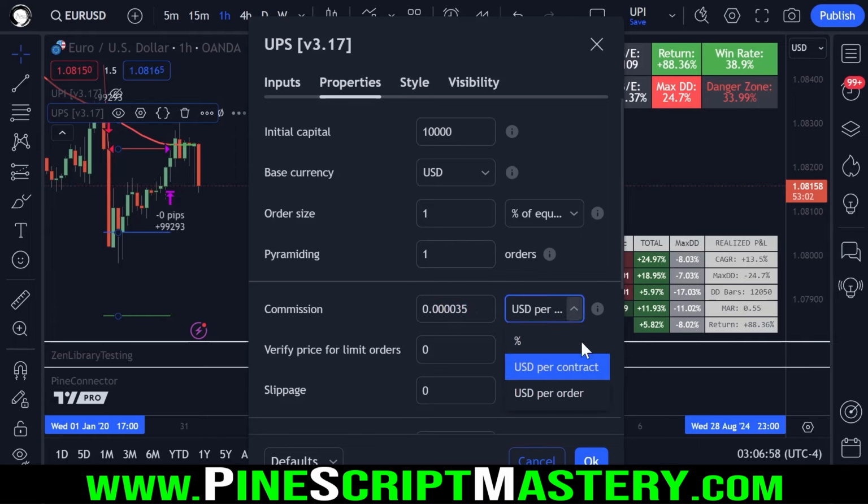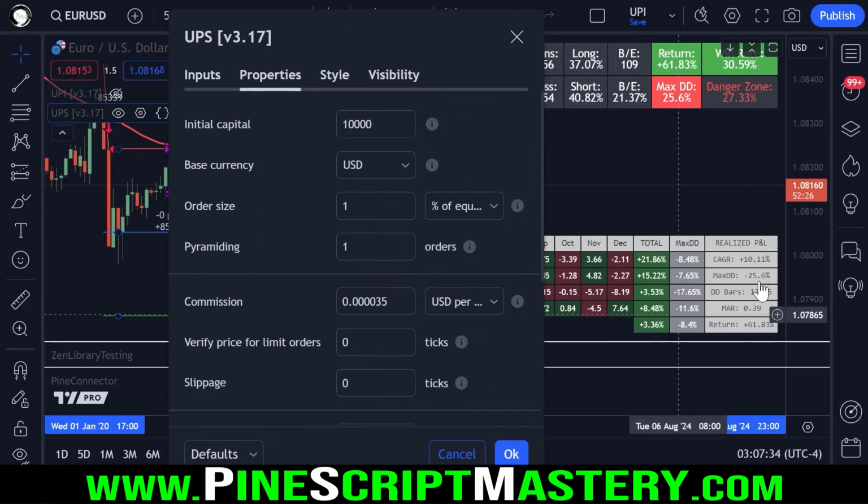Again, the strategy tested on TradingView is not designed for Forex traders. It's designed for stocks primarily. But I've adapted my script to work with Forex. And we can see here that adding in the correct commission, which is about $7 per trip, so $3.50 per open and close of a trade, that's what this works out to be. That affects our metrics quite a bit.